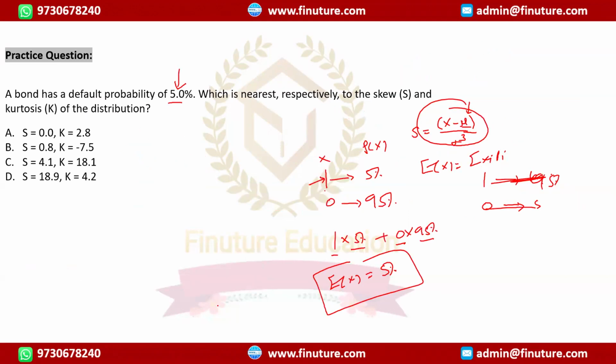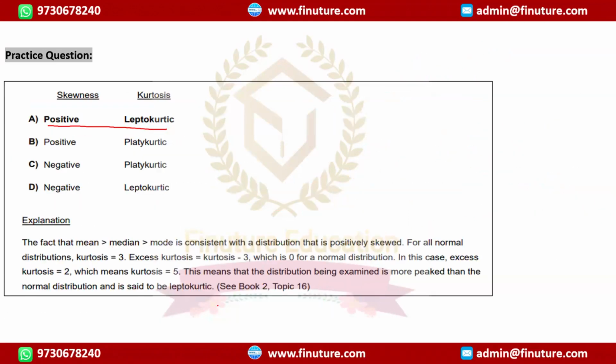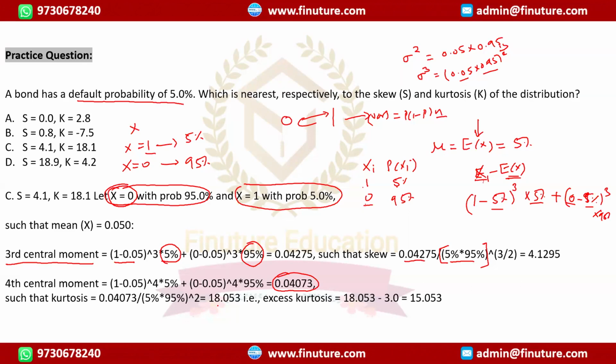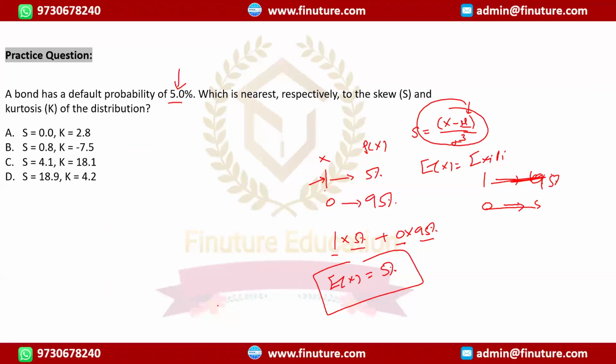From an exam point of view, this is something I would expect you to know. This type of question, but this is something too detailed. It may not be directly asked, but it's good to know. I'm not remembering the formula of the third central moment and the fourth central moment. It's a simple one. Let me explain the generic formula.